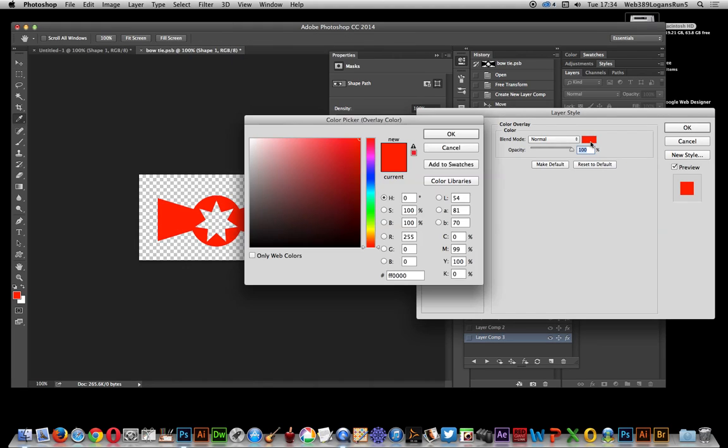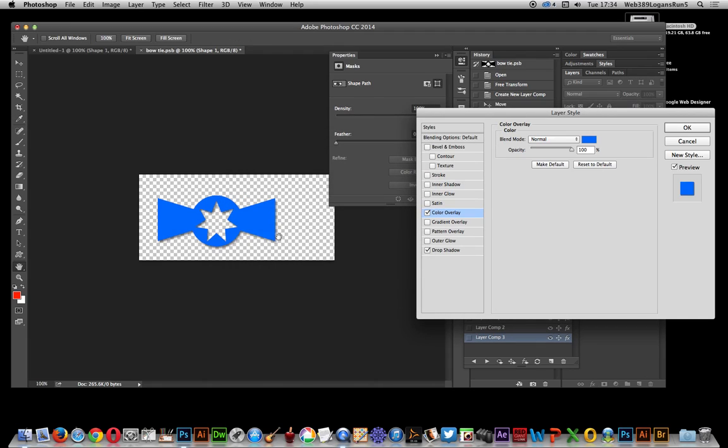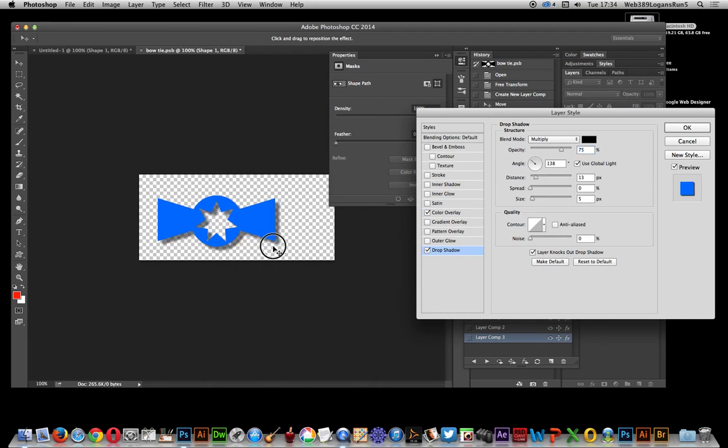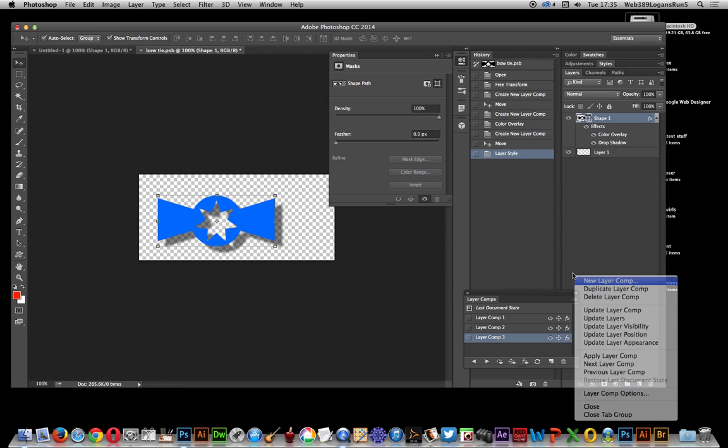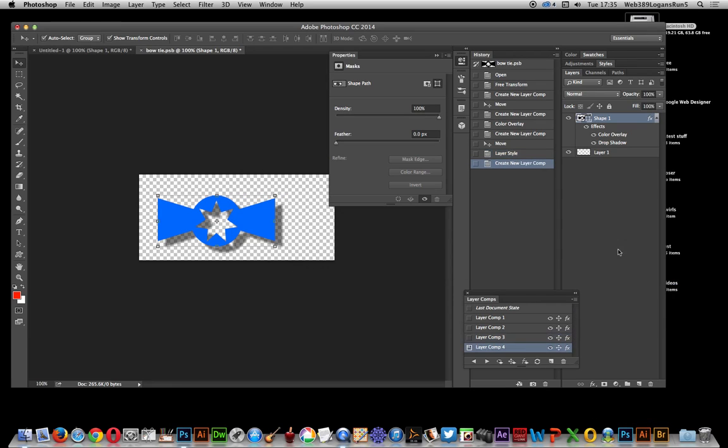I'm going to go for, say, blue. Maybe add a shadow this time. Drop shadow. Click OK. Once you've done that, I'm going to save another layer comp. I'm not going to put a comment, but okay, so I've got all those layer comps now.